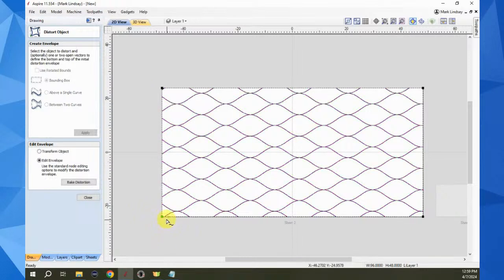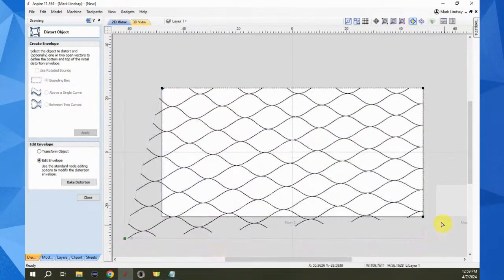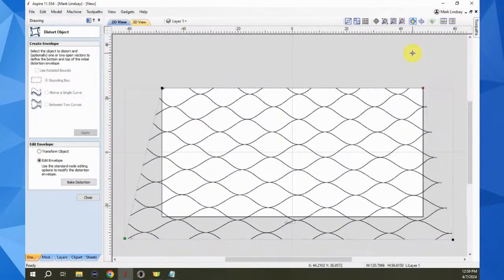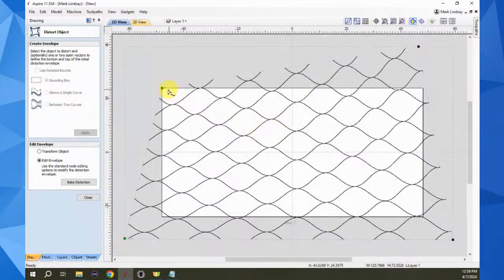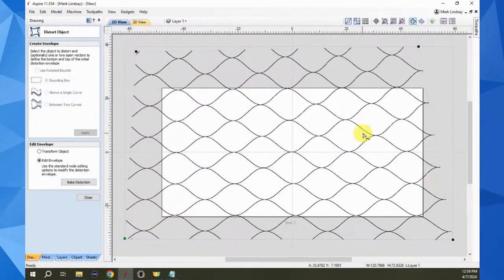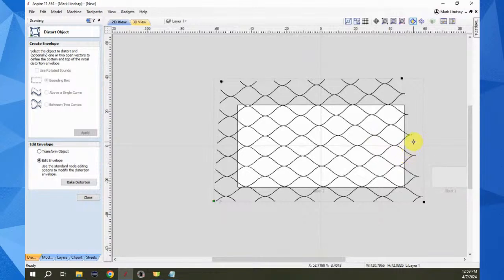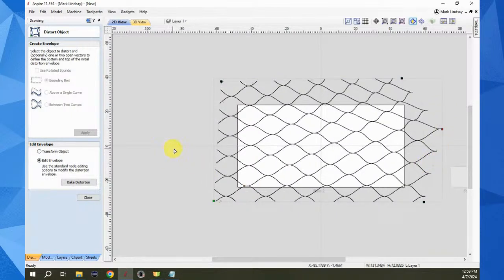Now we can get in and we can stretch our bounding box out here and come up like so. Stretch it out a little bit. Let's add a point right there and stretch that somewhat, and then add a point over. Let's put it up here.